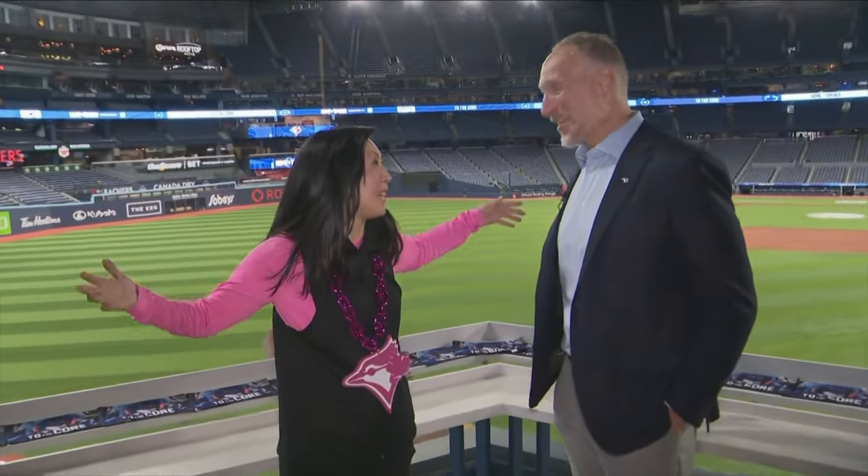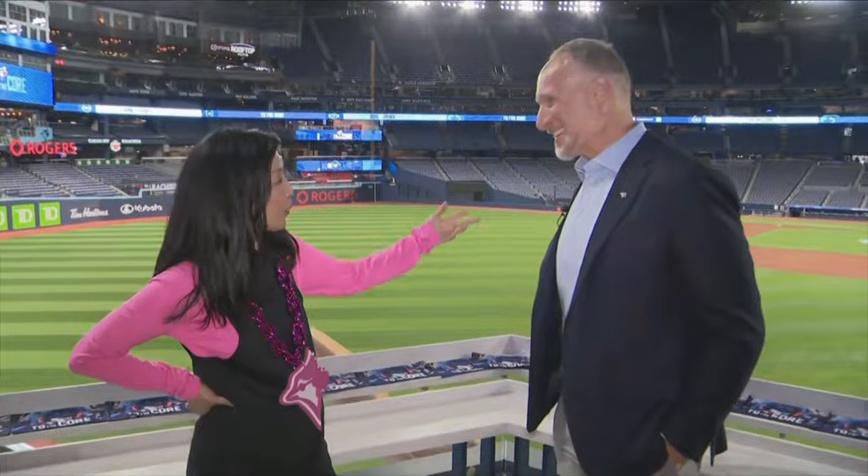The biggest thing happening at Rogers Centre this year — Taylor Swift is coming in. After we celebrate the World Championship, then Taylor coming in is going to be a big deal. Six shows in November — it's a phenomenon unlike anything. I've seen her quite a few times with my daughter. This tour fuses entertainment and sports, and we're so excited to bring that to our fans throughout Canada. But first, we'll win the World Series. Good luck with the season, Mark — always great to see you.